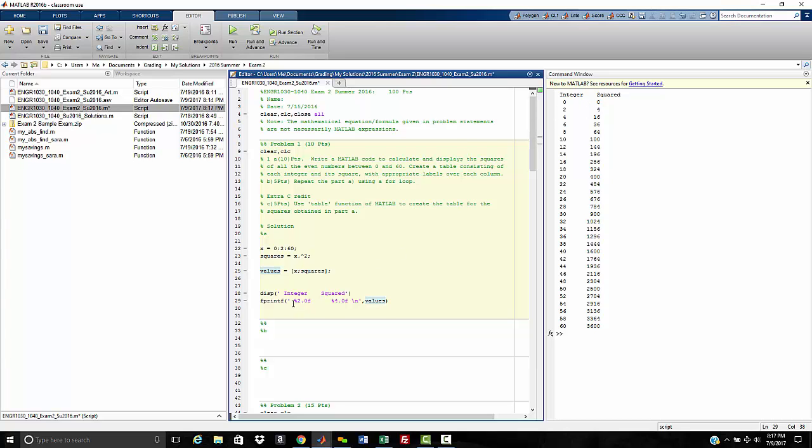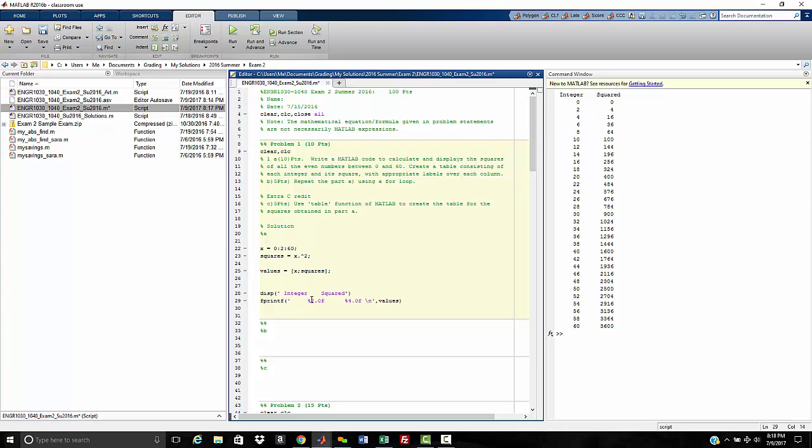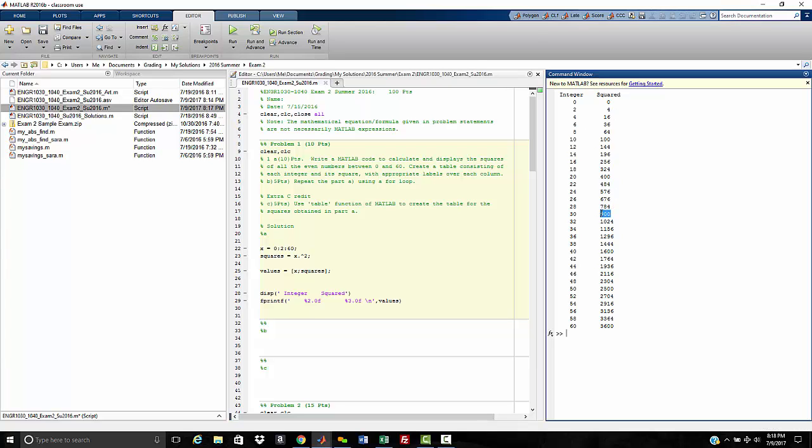Okay, and I don't like where they're positioned, so I'll just give it a little, oh, went too far. Okay, and give it a little more here. Okay, so you notice how they're all nice and even on the right side. That's because of this number right here. If I take this to a 3, they're going to throw them off because it's only saving 3 places now. And so when it gets to 4, it doesn't know what to do with it, so it just keeps the 3 and throws everything to the right.